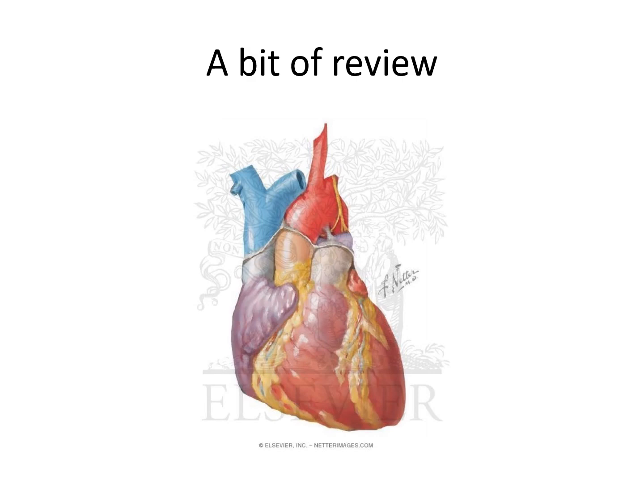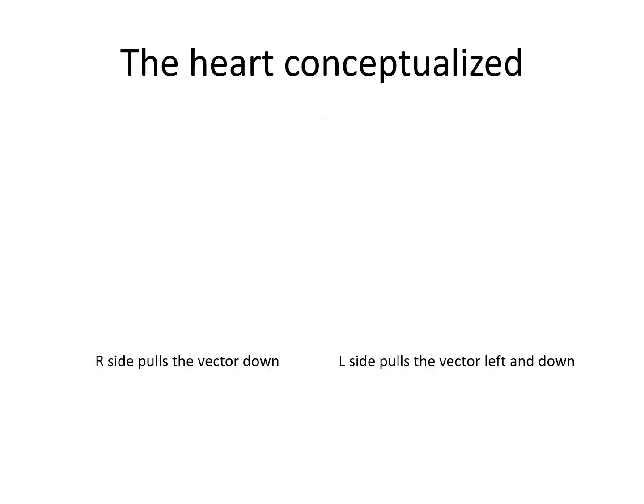Again, the relative positions of the LV in relation to the RV. The RV sits in the front, bulges towards the chest wall and goes almost vertically down, versus the LV curves away towards the apex, towards the side of the chest, and is oriented on the left and down direction. So if we superimpose those two vectors, we'll end up with the average heart: the overall vector of depolarization, the direction of electricity, is down and left somewhere between these two vectors.